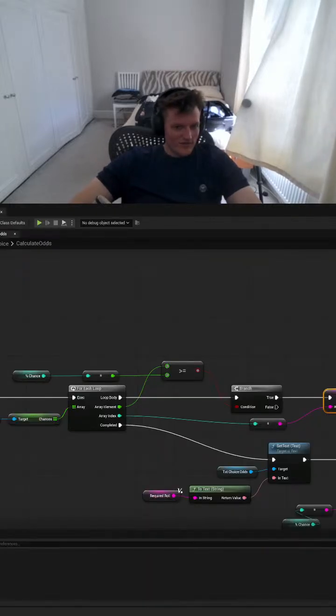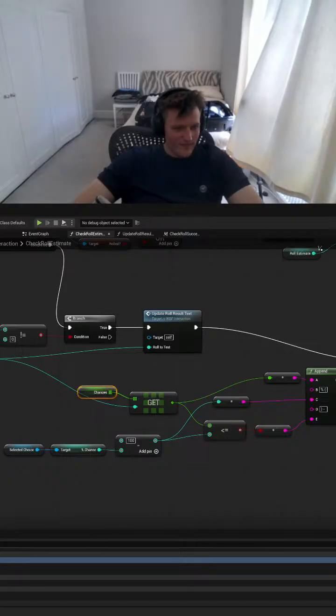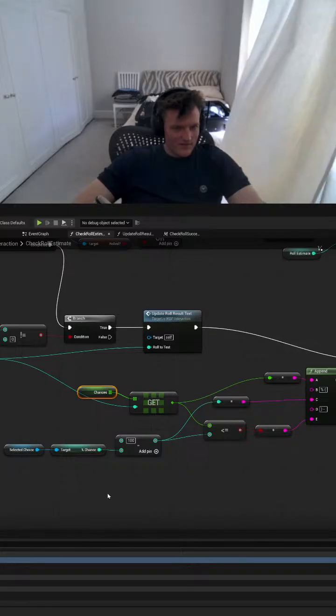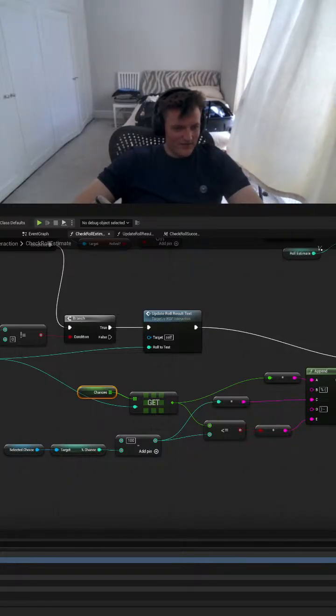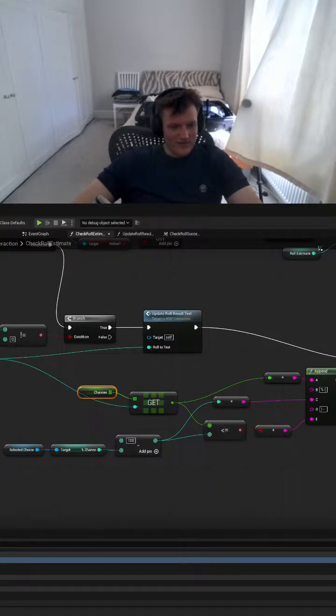So then we have our choices. If we're passing through here, if we're going and saying, oh, it's a 4, roll estimate, let's say the roll estimate is a 4, is 99.54 less than or equal?